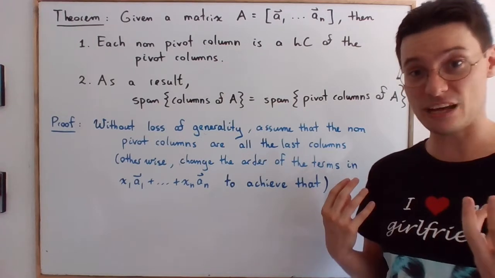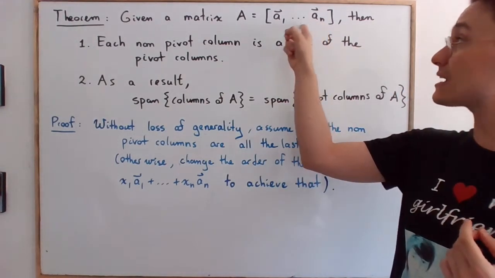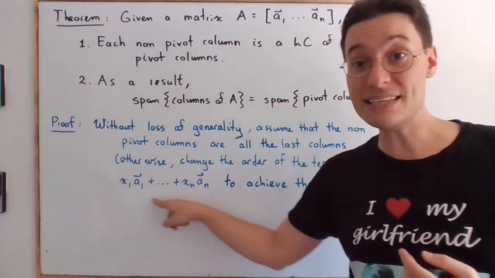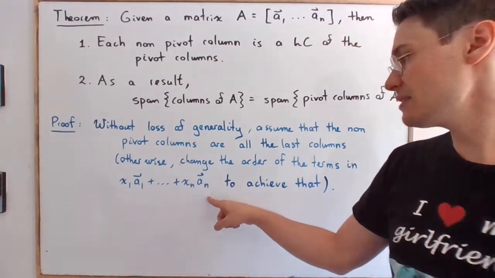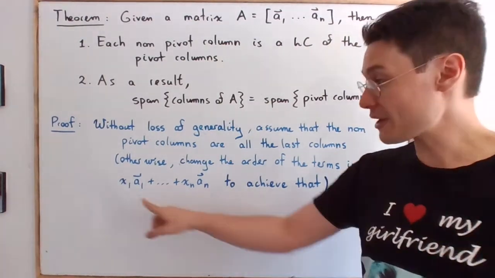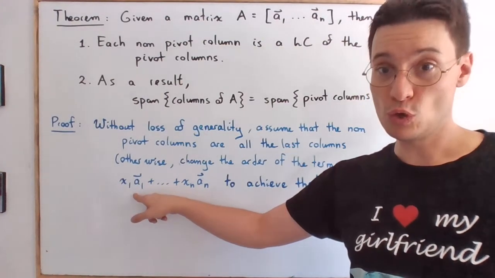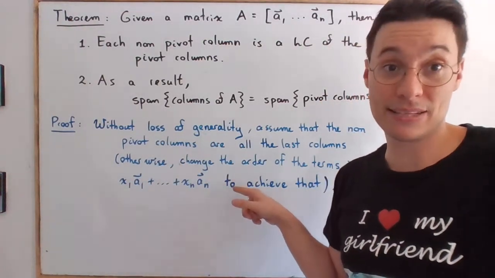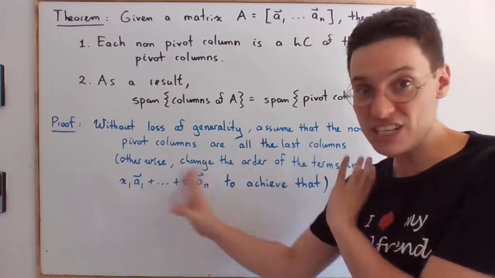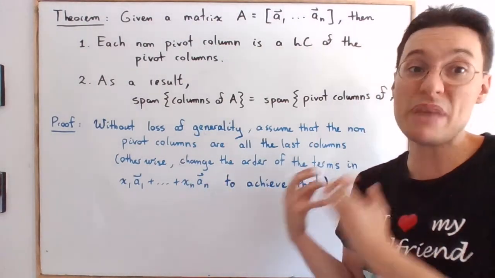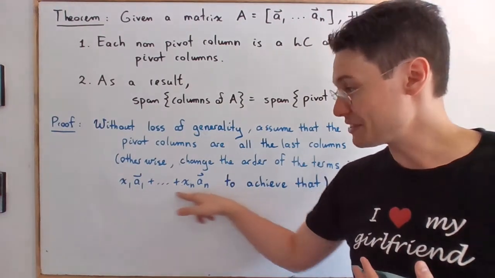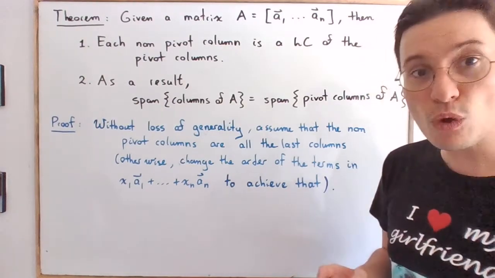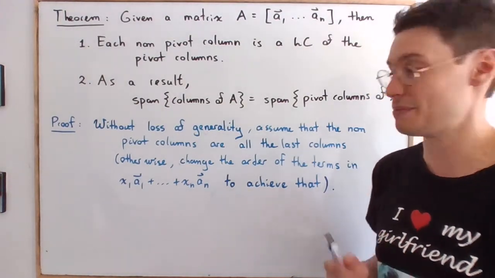It's because if this is not true, remember that this coefficient matrix can actually represent this linear combination in these variables, okay? And the only thing we need to do is, if for example this term is a non-pivot column, we just reverse the order at which we add terms in a way that this becomes the very end. Since this is a sum, we can change the order of terms around, so we can always make sure that whatever matrix we get with these vectors, the non-pivot columns will all be at the very end. It will make the proof much cleaner, maybe even possible.